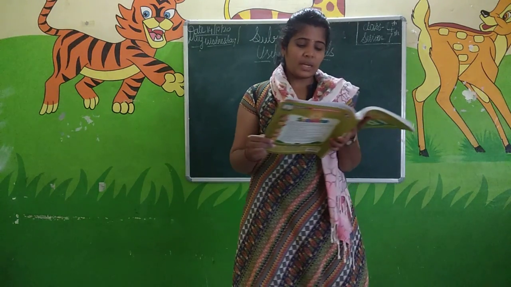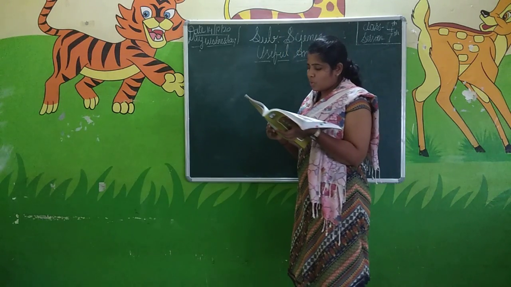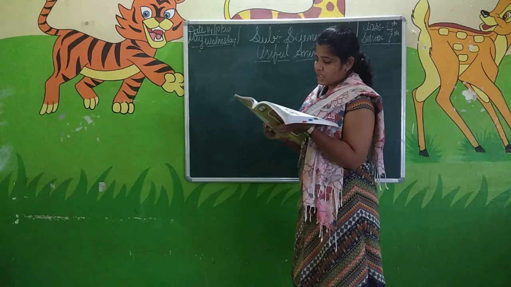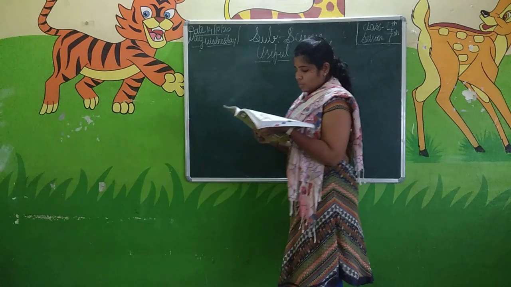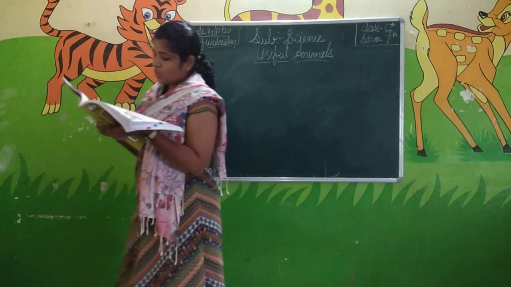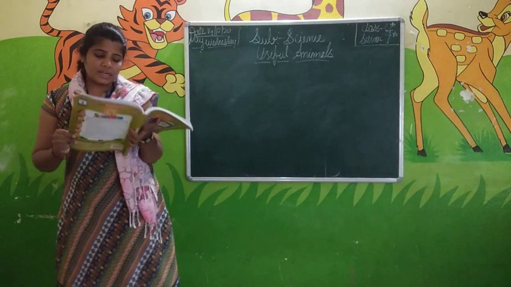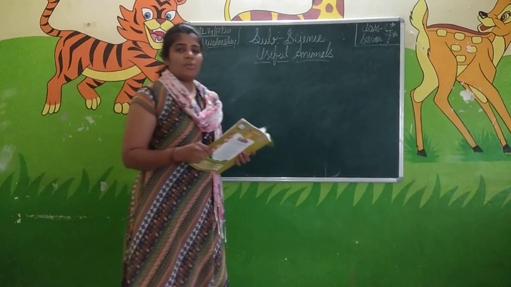We get fibers like wool and silk from some animals. Animals like sheep, goats and yaks give us wool. The process of removing hair from these animals is called what? Shearing. The removed hair is then processed to get wool. We use wool for making woolen cloths. We get some fabrics like wool and silk from the animals themselves.